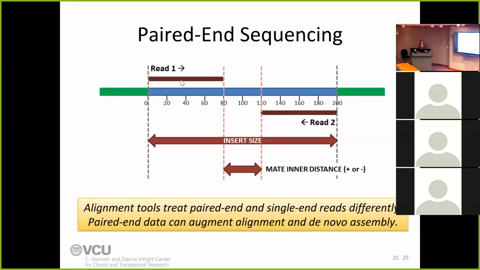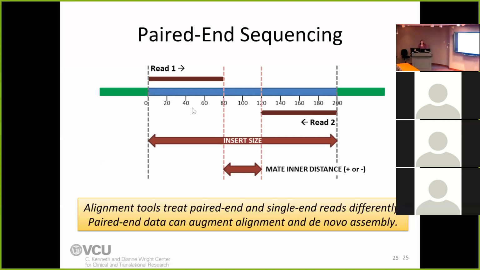Paired end sequencing actually does it in 2 rounds. First, it'll sequence from the one end, so it gets one end of the fragment, and then it does another cycle, and it will sequence it from the other end. So if you have, say, a fragment that's 500 base pairs long and your reads are 150, then you'll have 150 from this end and 150 from this end. And then you have about 200 base pairs in between that you're not actually sampling.